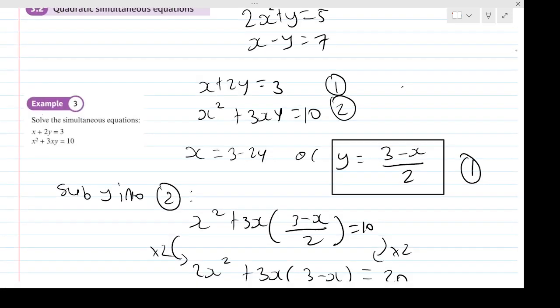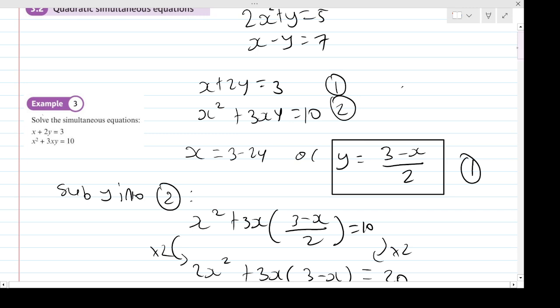So that's what you'd expect with a simple quadratic. Instead of one solution for x and y, you now get two. Well, usually two, because we get a quadratic, right? We explored in the second chapter that the solutions of a quadratic, you could either get no solutions, one solution, or two solutions, depending on the discriminant, which was b squared minus 4ac. And we will look at that in some later examples in a minute.